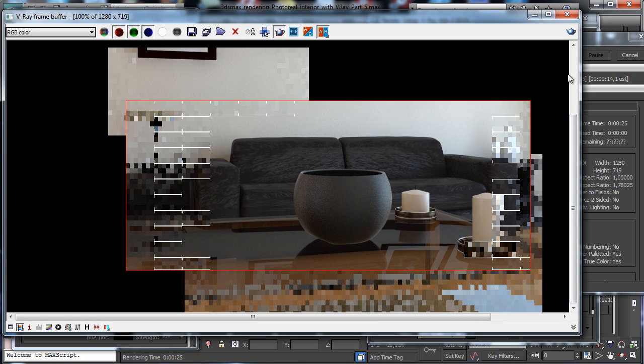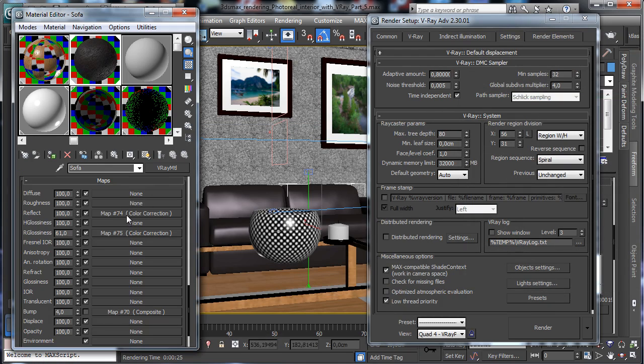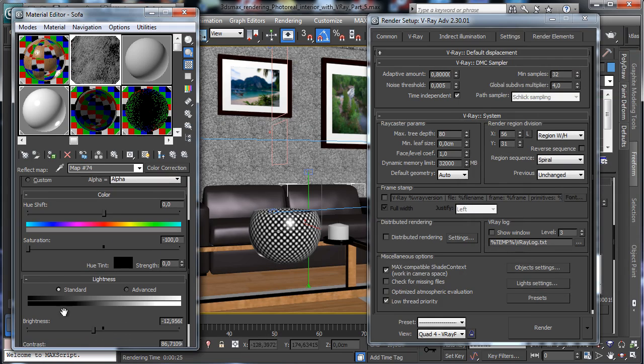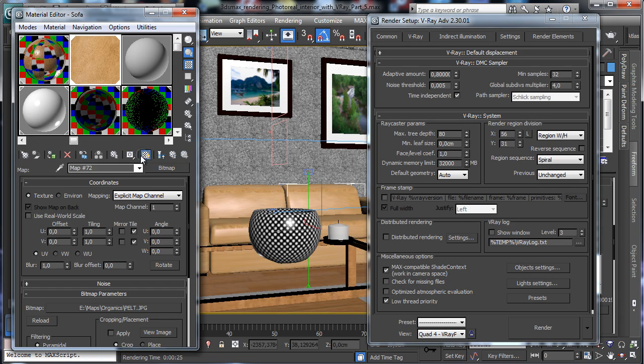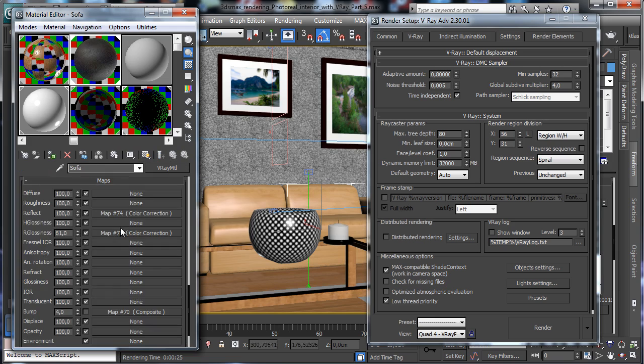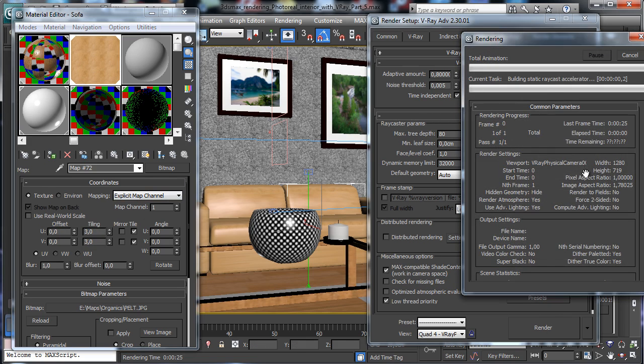Okay, now I'd like to have, okay, let's stop, and let's say that the reflectivity must be a little bit brighter, because you see we have some black area, so we can go lower with the contrast, and this map must be used with the tiling. So I know that it's not the best way to do it because we have no right texture there, but we have to do it this way. If you have a nice texture or you have time to work on the unwrapping of this model, you can do it.